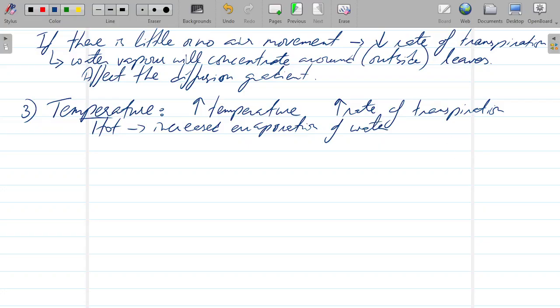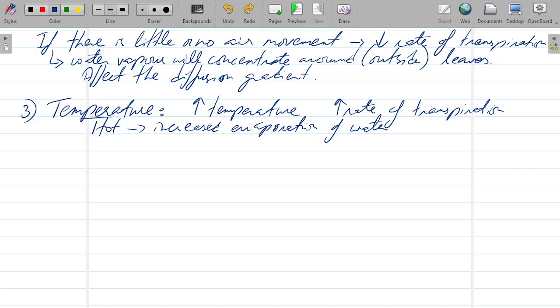So a purpose that transpiration serves is to cool the leaf down and cool the plant down. That's one of the purposes of transpiration. And so if it's hot, there will be more evaporation, more water loss, and that keeps the plant cool. Again, if it's too hot, it will cause wilting because too much water vapor will be lost, and so the plant will start to droop.